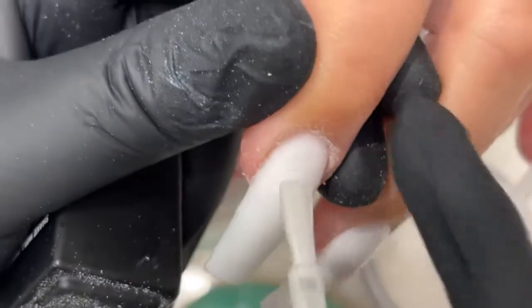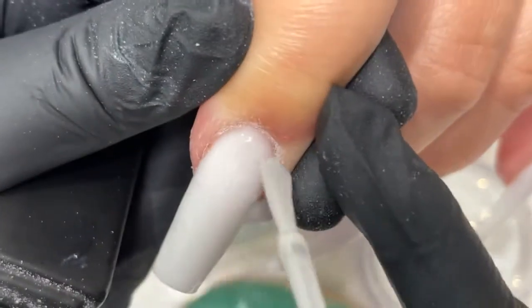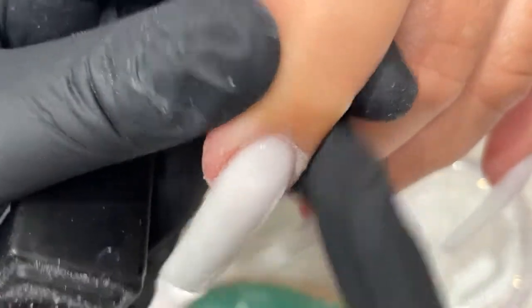This is actually a quicker way of doing it, because after you're done with the sprinkling of the glitter, you're done. You don't have to do anything else.